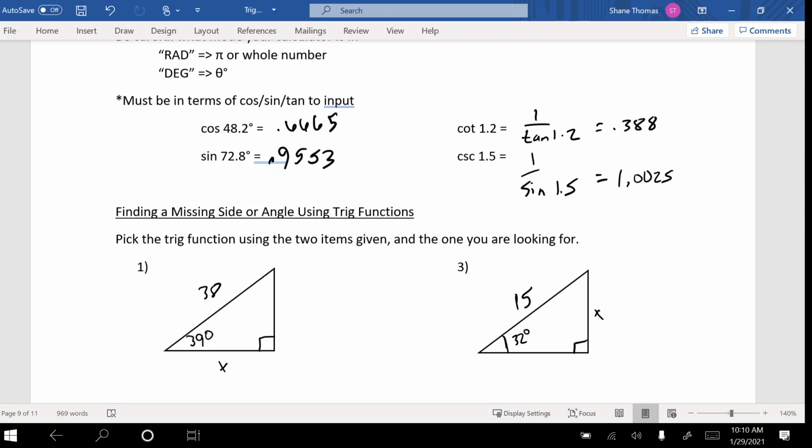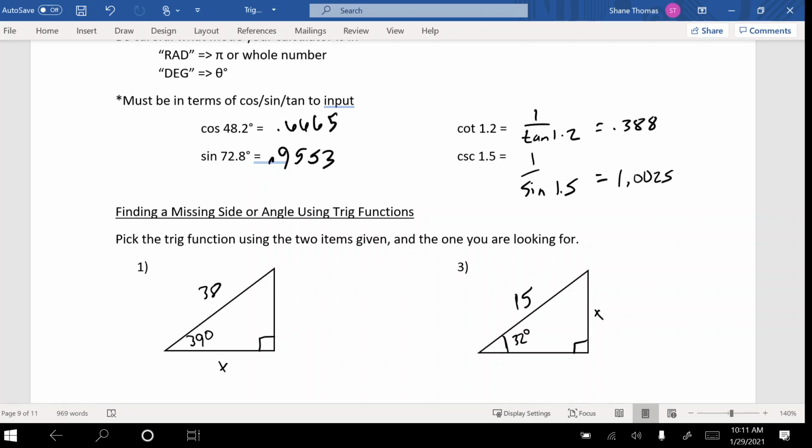All right. Now, the one other thing I want to show you how to do real quick is, these are all our ratios. A lot of these were like 3 over 5 when we got the answer, right? Well, 3 over 5 is going to be 0.6. So that's why we're getting these small numbers. Where you're going to get the bigger numbers is when you use the inverse function. So let's do one of those really quick. Make sure your calculator's in degrees here, so we might have to switch back.